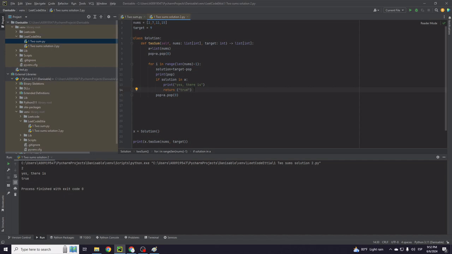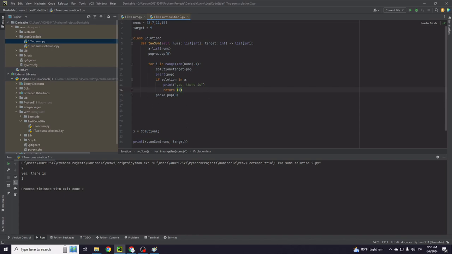At the end we are going to return the index of the numbers, something like a 0 and a 1. But we will just wait for that. Let's just return 1 for now.